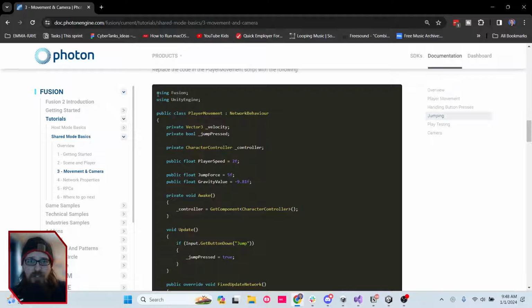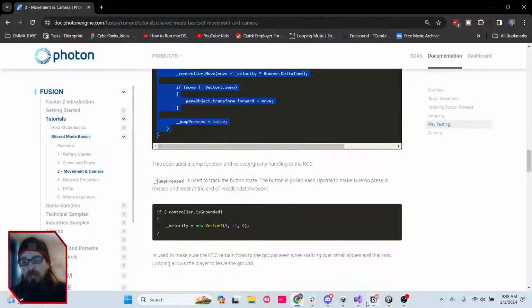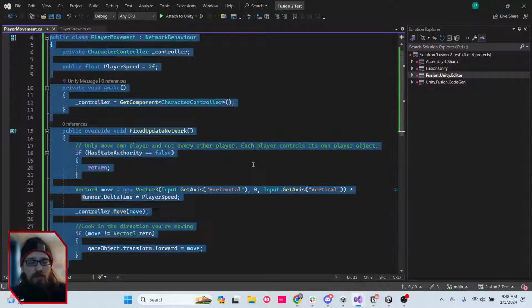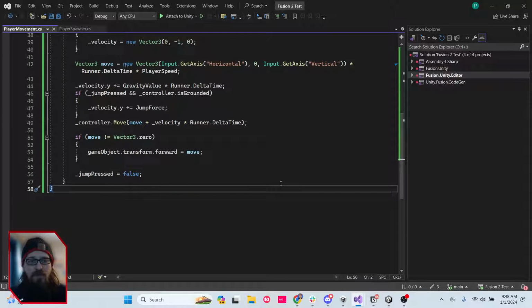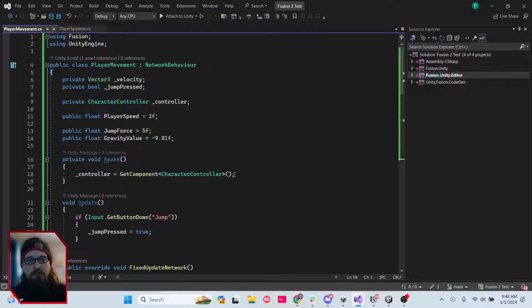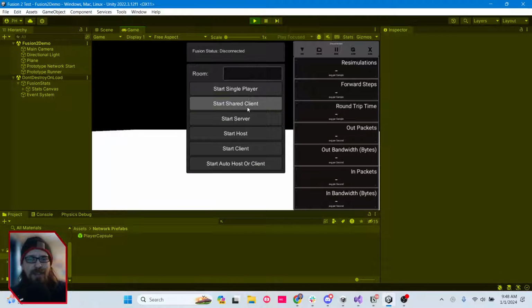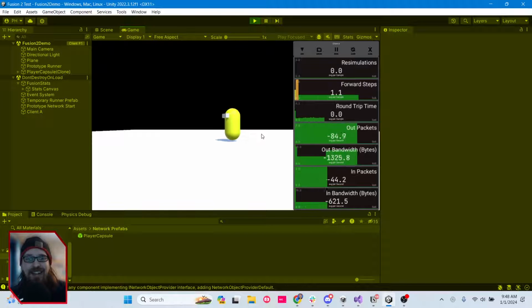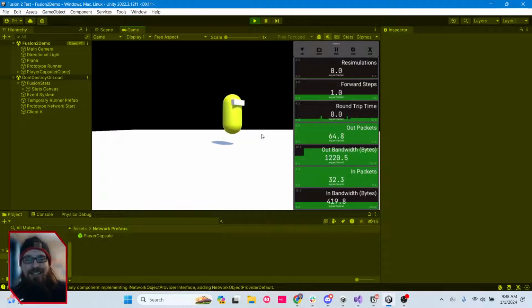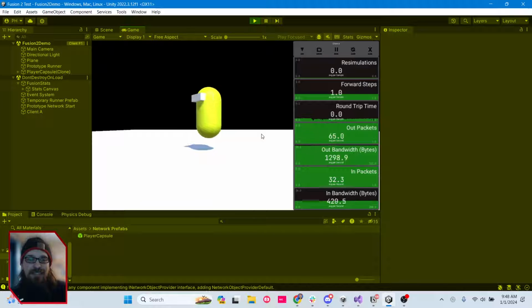So what we're going to do is copy all this wonderful goodies and put it into our movement script. So we're just going to select everything, paste. We lost some of our comments, but that's fine. And now we should be able to just go in and jump, assuming we have, does Unity have a built-in jump on spacebar? Well, we shall see. All right, I don't know if we have a jump. It does. There we go. We're jumping. Yippee. But we can also move while we're jumping, which is pretty common for jump games. Let's see if I jump and then move. Yeah, it does let me move while I'm in the air, but that's fine.